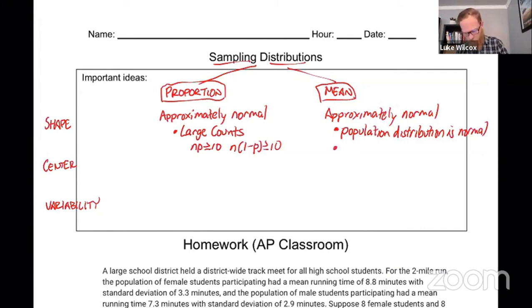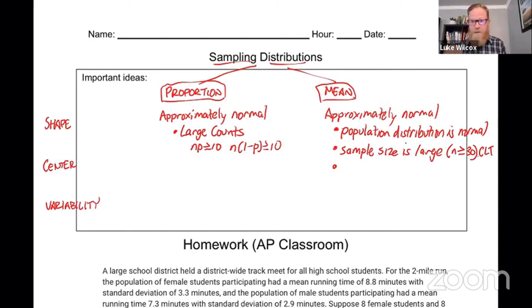The second way, which we arrived at the end of the activity, is using this idea of the central limit theorem, that if your sample size is large enough, so I'm going to say here, sample size is large, and for most textbooks that's n greater than or equal to 30, then by the central limit theorem, CLT, we know the sampling distribution is approximately normal.